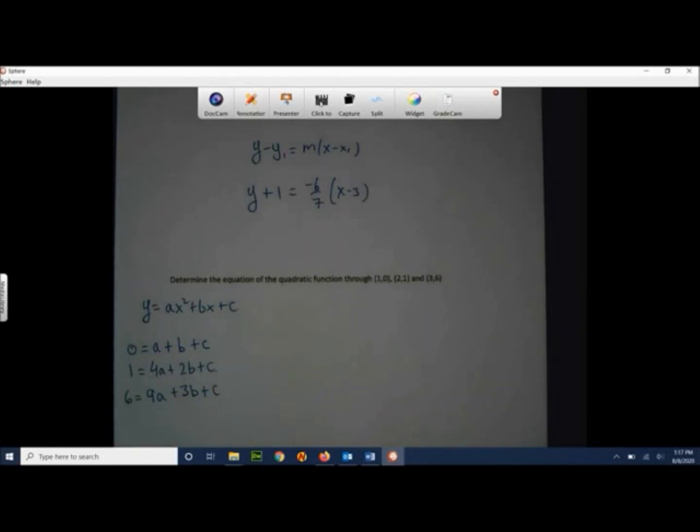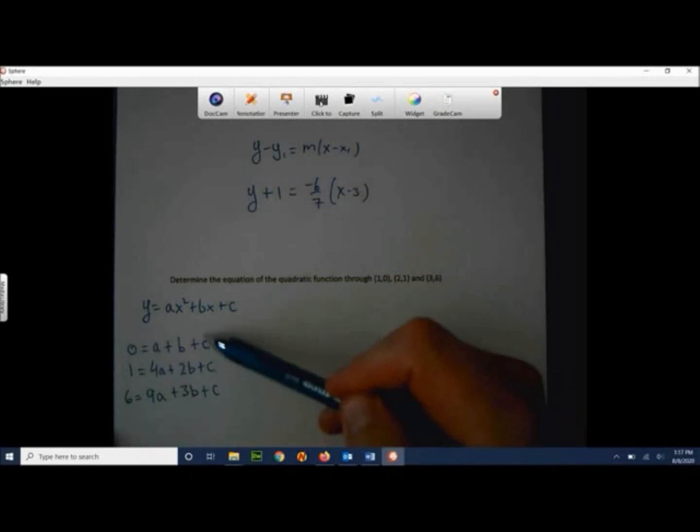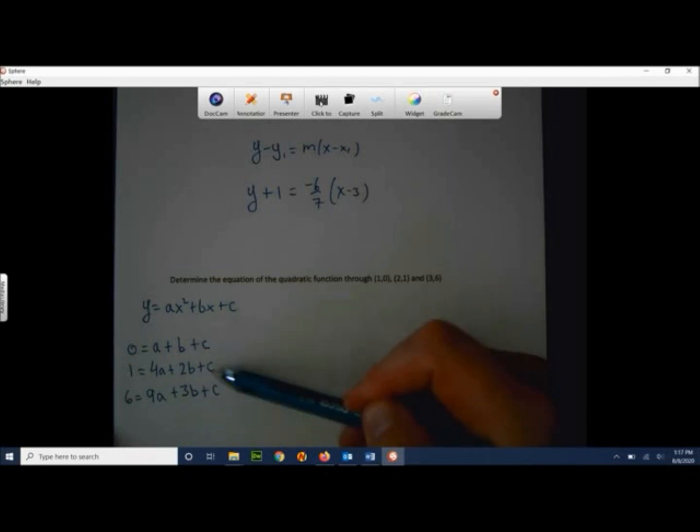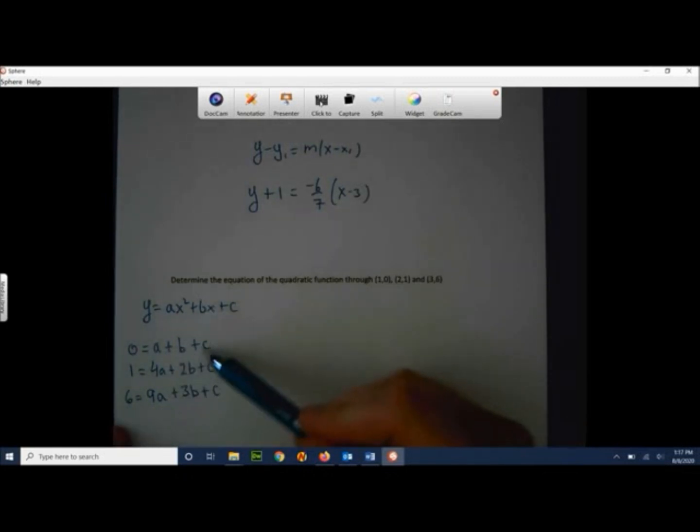Now, normally we get rid of the first variable. Normally, in other problems that we've done, we've gotten rid of the x. But I'm looking at these, and getting rid of the c's looks a lot easier, because I can multiply this by negative 1 and add it to that. I can also multiply this by negative 1 and add it to that. So you don't always have to get rid of the x, or the first letter. In this case, I think the c's are easier.